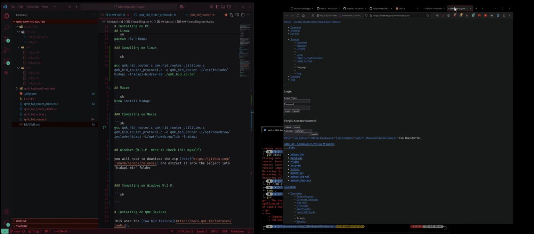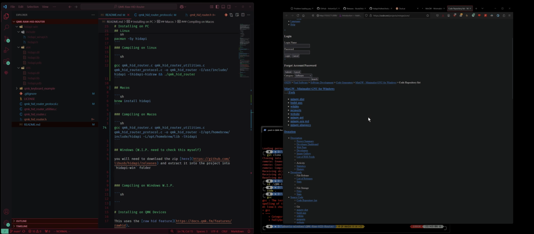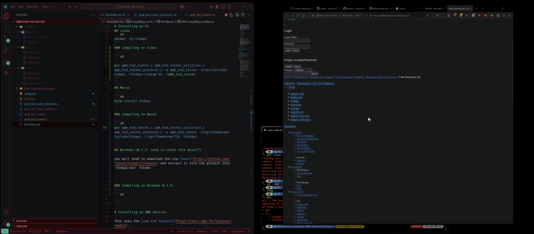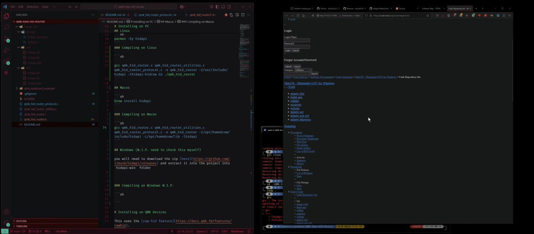Why is this so bad? It's the same page as well. Okay, so this is Minimalist GNU. Okay, interesting. What is this? Okay.